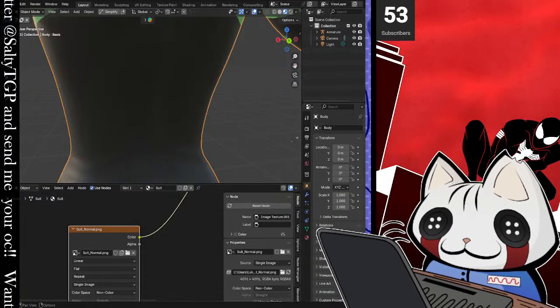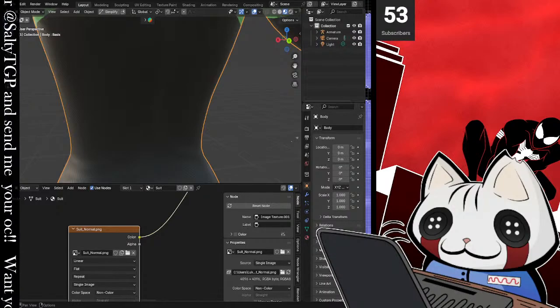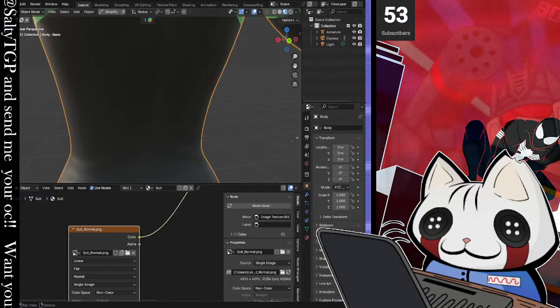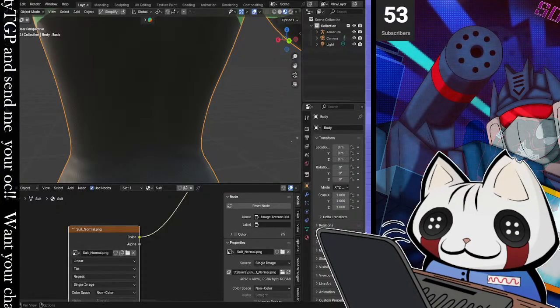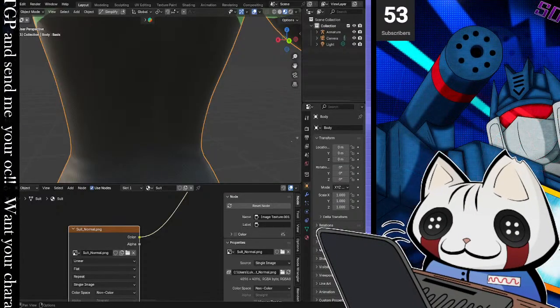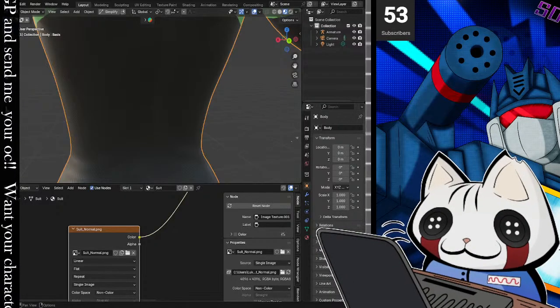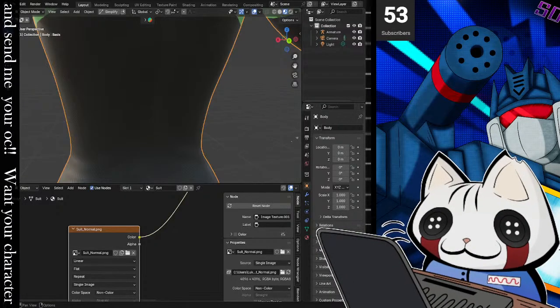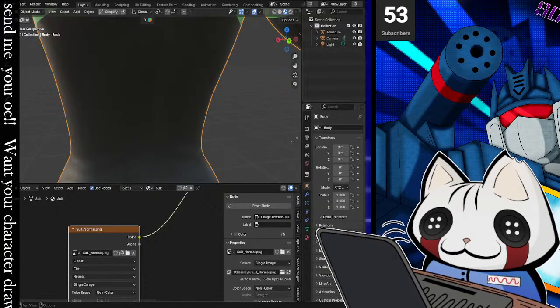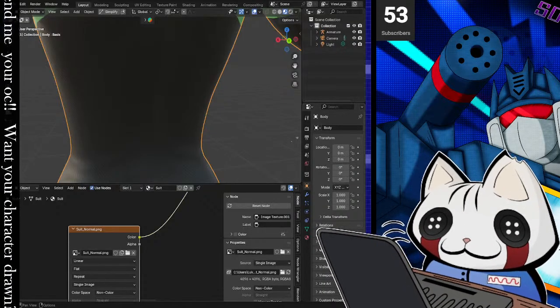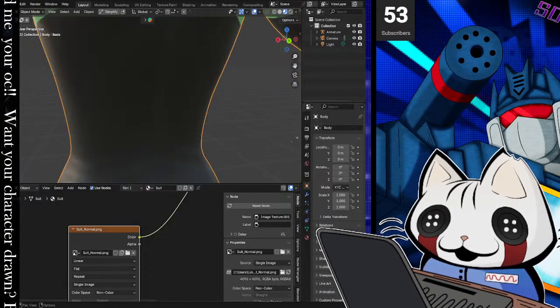Embarrassing, oh my god. Is what it is, though. Let me just grab the... Because we're gonna try and edit the normal map a little.